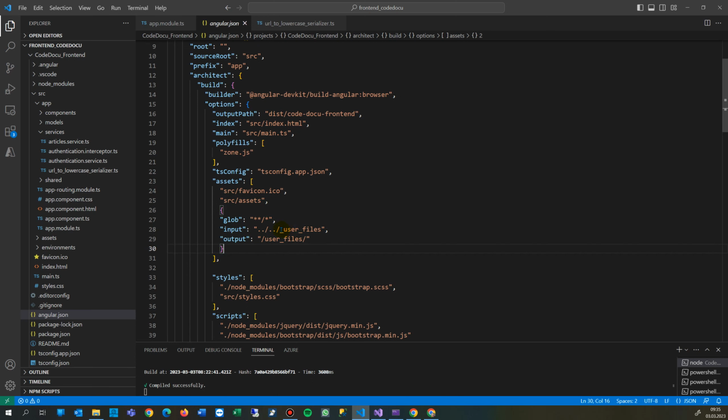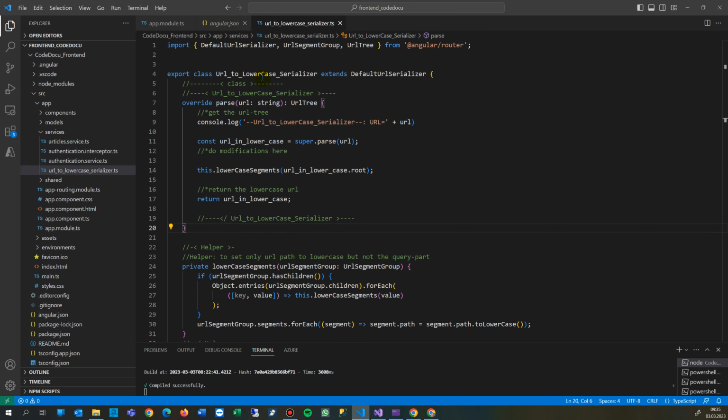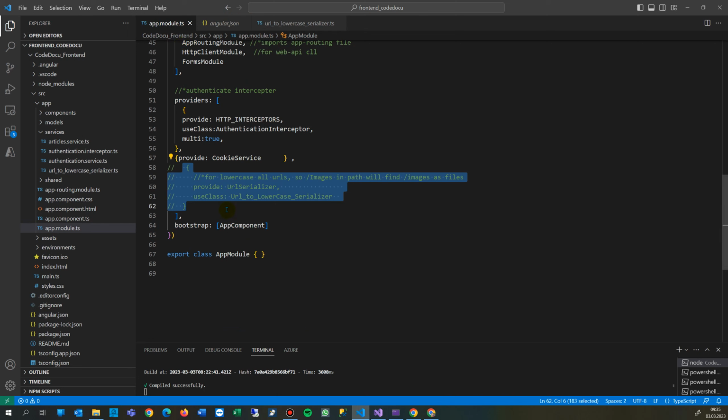There's a path, the user files. And what we may do is some injections. We do a URL serializer, which is running at runtime.